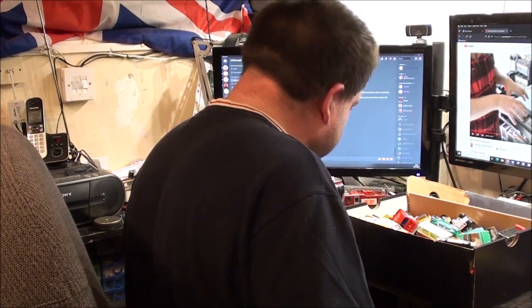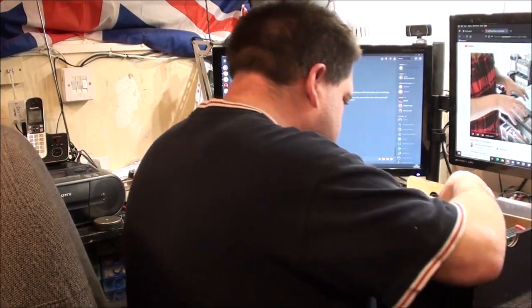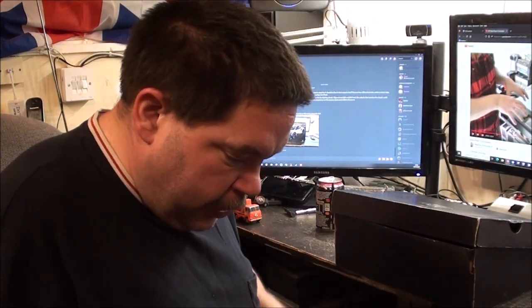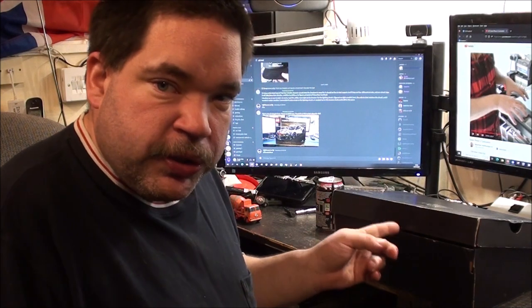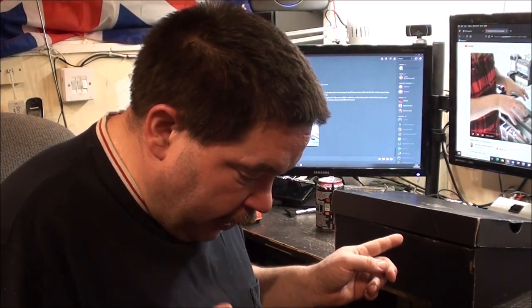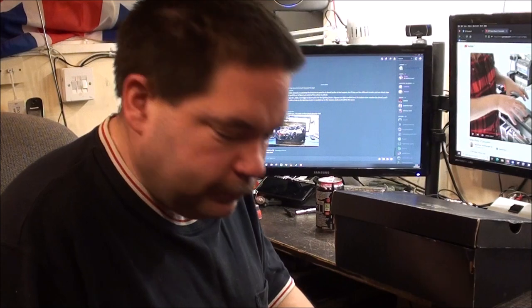I cannot remember for the life of me what it was. I think, as this box is nearly full, I will now put the NSU in the top here, gently. Put my Dinky boat in there, close the lid, and put that with everything else to be sorted. In fact, I've got four boxes about this big. Actually, there's one on the floor slightly larger than this, just absolutely chock full of cars to be sorted.